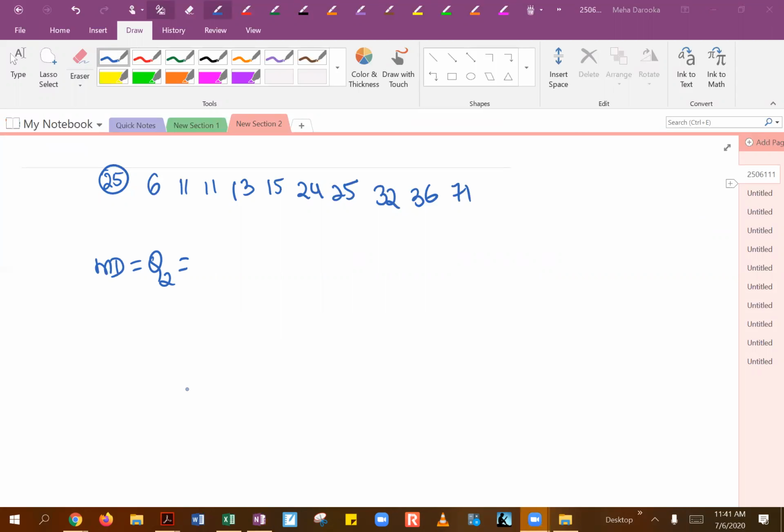Let's see, Lily, you've got 19.5. Yeah, because we're talking in terms of position. So you've got 10 data values over here. If we just talk about the position formula, that would be n plus 1 divided by 2. 10 plus 1 is 11. 11 divided by 2 would give us 5.5, which means we're looking at the 5th and the 6th position.